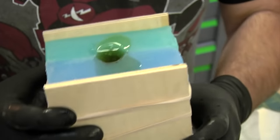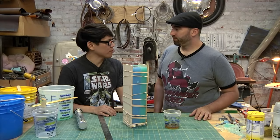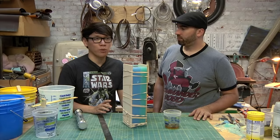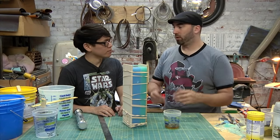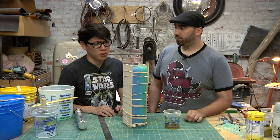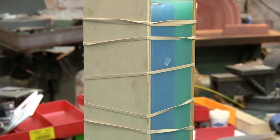All right. You've poured in the resin. This resin had about a 5-6 minute work time. Yeah, and then another 30 minutes of cure time. And you can get resins with different work times. This just happened to be the one that I grabbed. Okay, so let's come back in 30 minutes and then pop this open and see if we have a lightsaber. Cool.